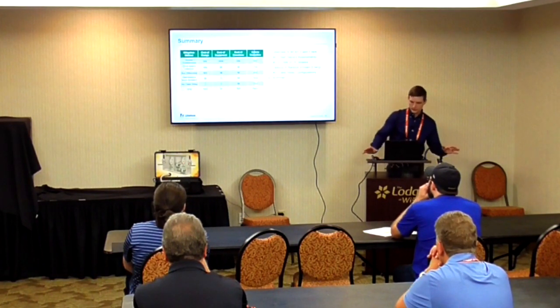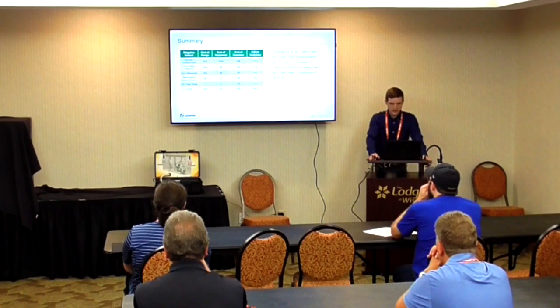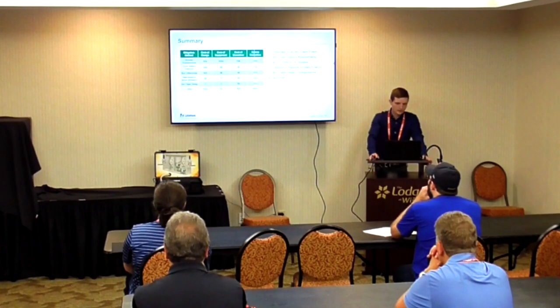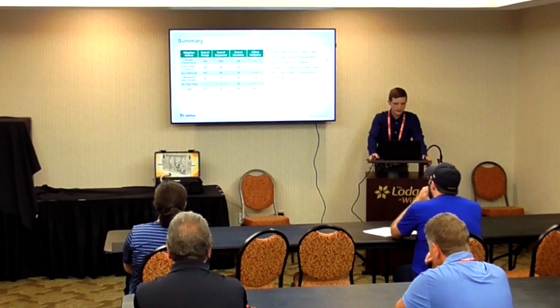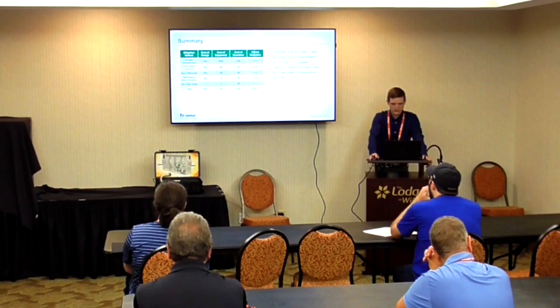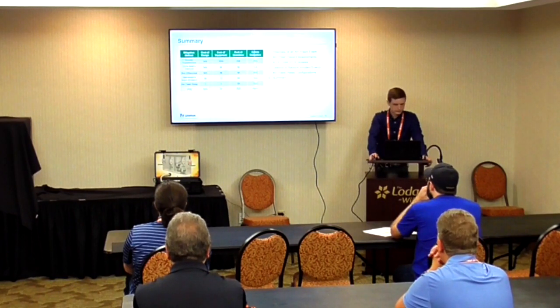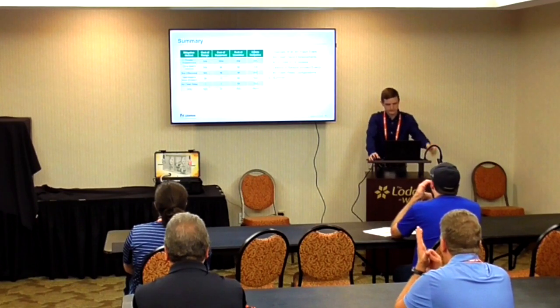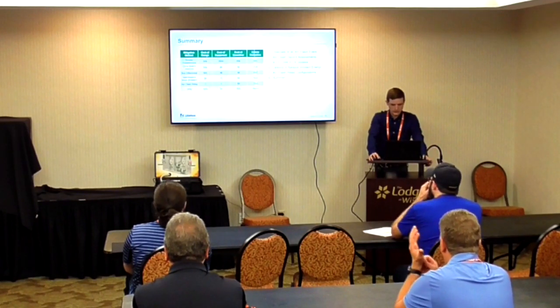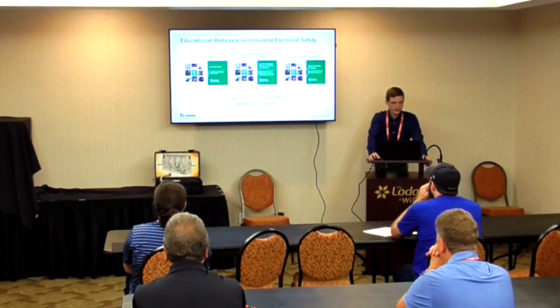Just a quick recap of what we talked about today: how arc flashes are caused, different standards that are used for arc flash hazard assessments, changes that were made to the 2018 IEEE 1584, options to reduce your incident energy, and then just focusing on that upper half of the hierarchy of controls.